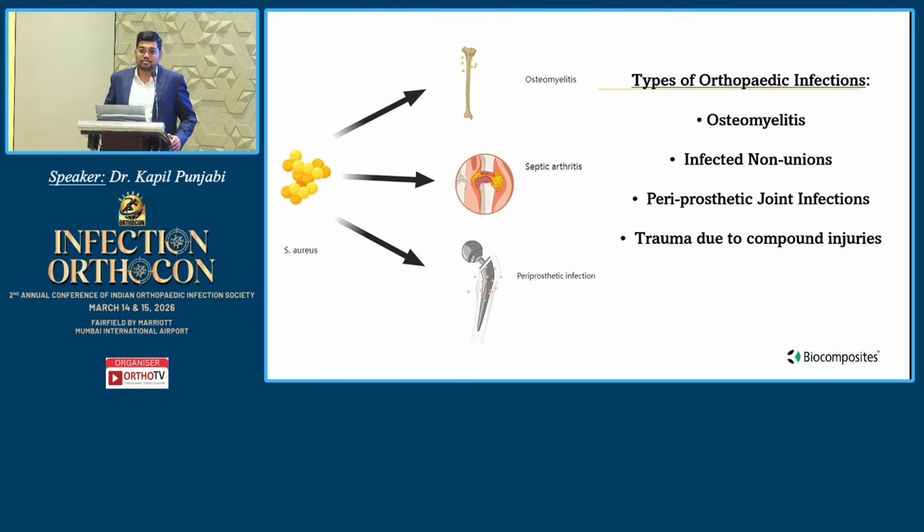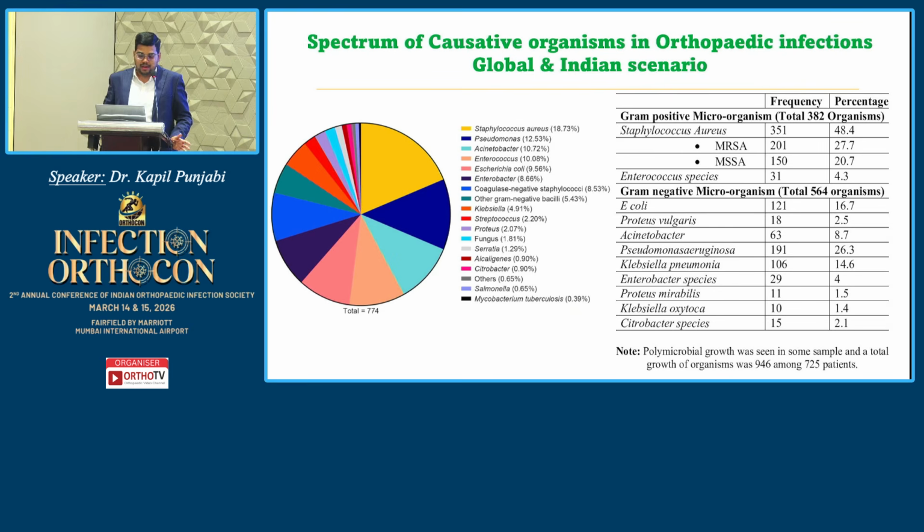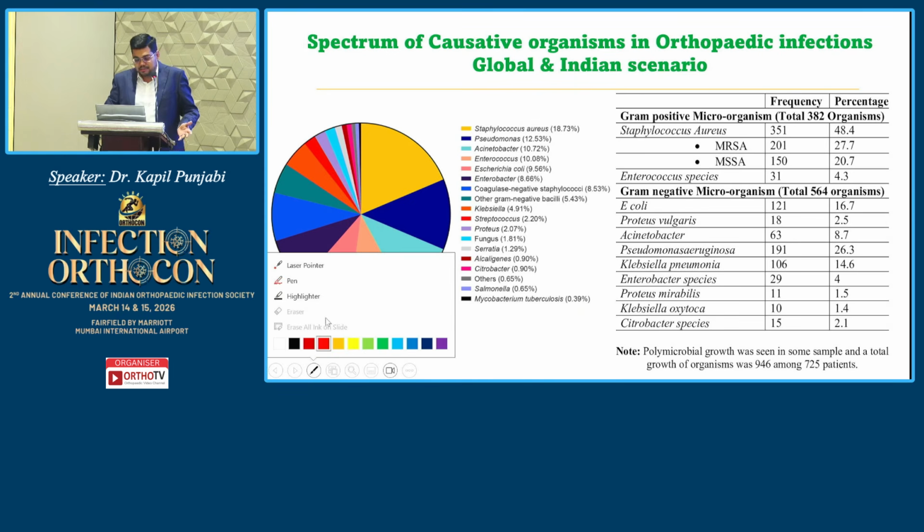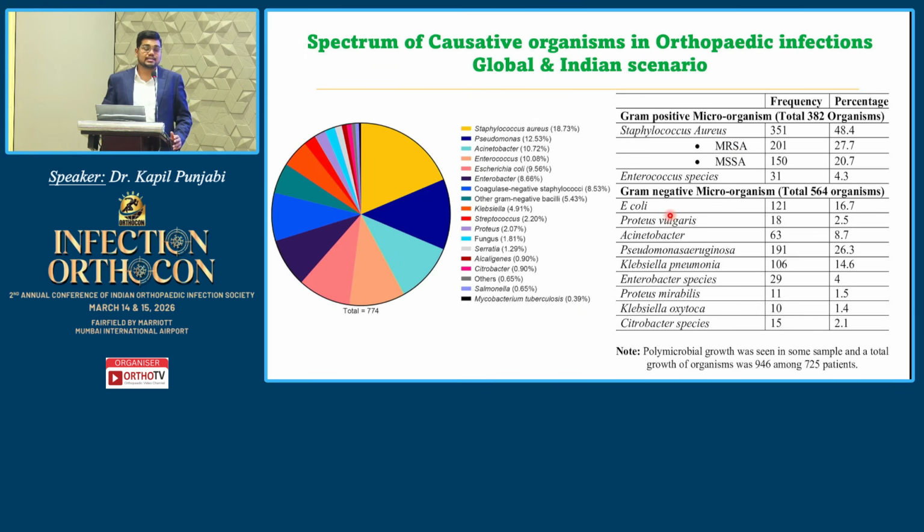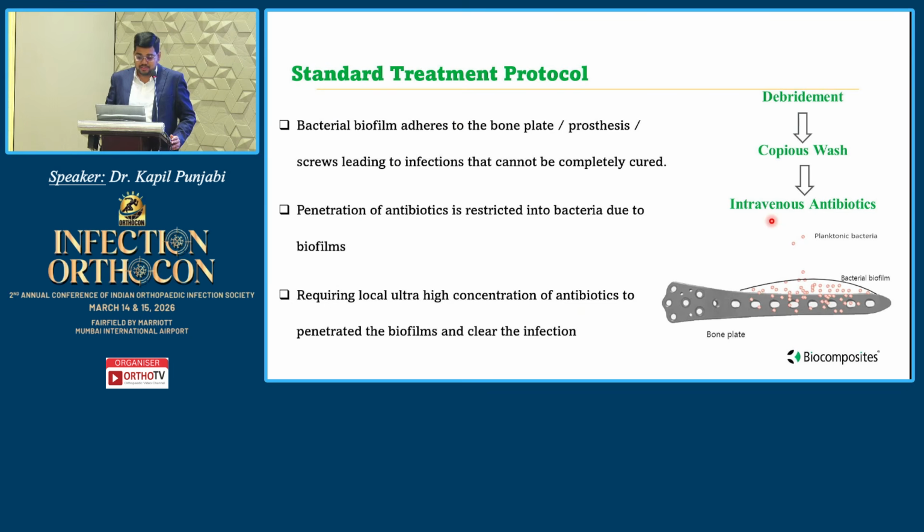What we know is that there could be a list of different infections that are possible, and there is a general tendency amongst orthopedics to understand that it could be a psoriasis, but no. If you look at the spectrum, the global scenario also talks about a huge list of bacteria and all kind of microorganisms that are possible. Even if you look at the Indian scenario, we can see the rise of gram-negative infections happening a lot more. Almost more than 50% of the cases are now reporting not only gram-negative infections, but also the rise of MDR in these gram-negative infections.